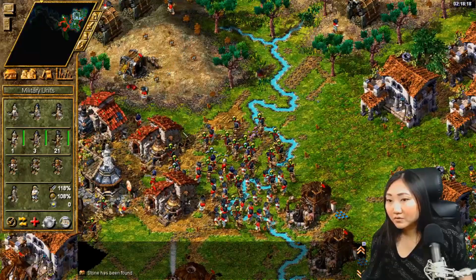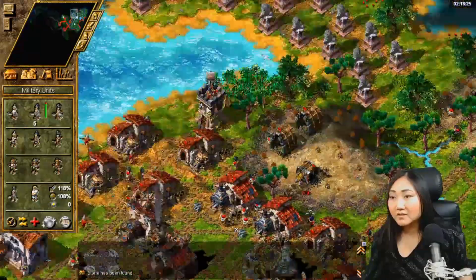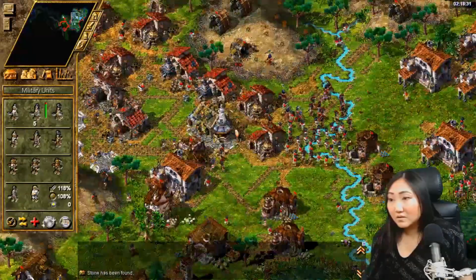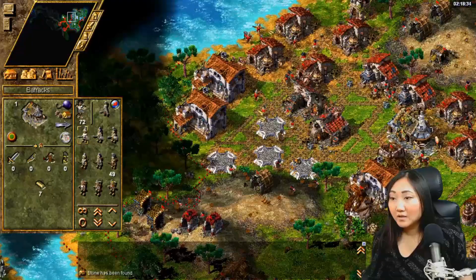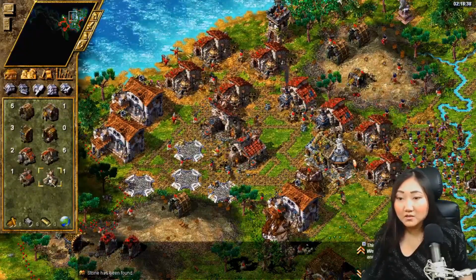The other types of soldiers? These guys, okay, you guys are kind of useless, no offense. So go over here. Okay, now we're actually getting more gold and not enough weapons. Let's do another weapon.